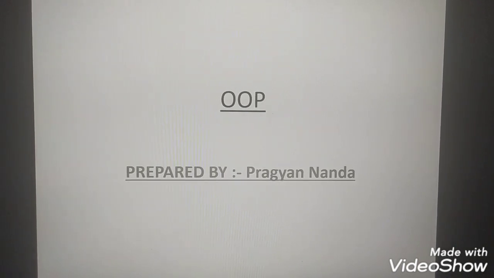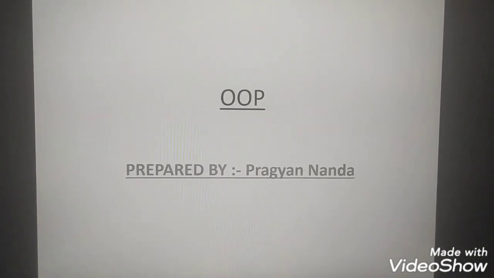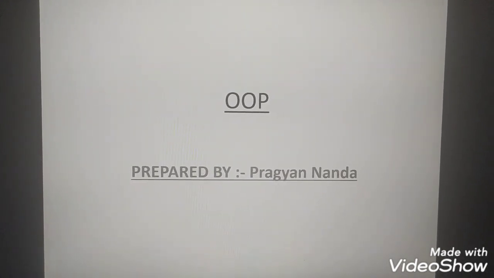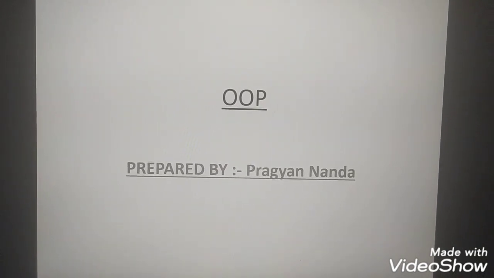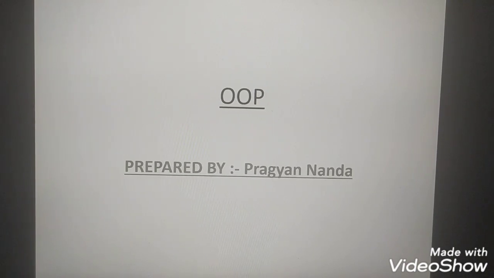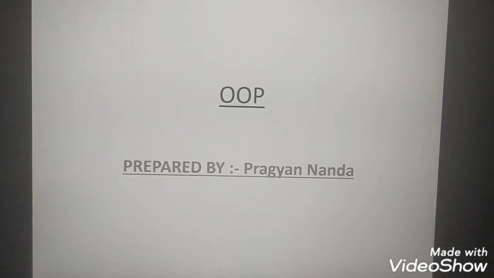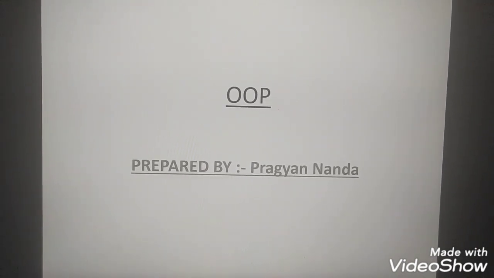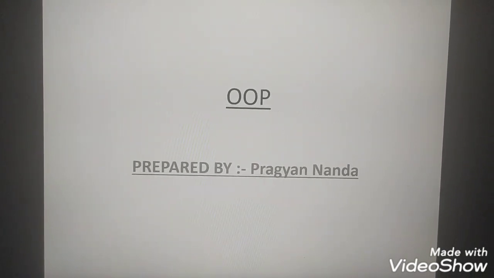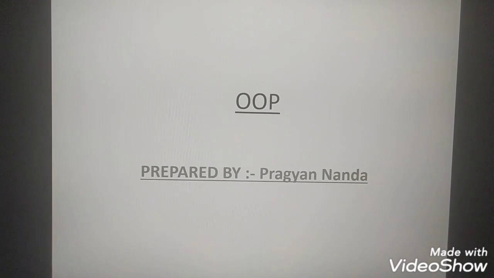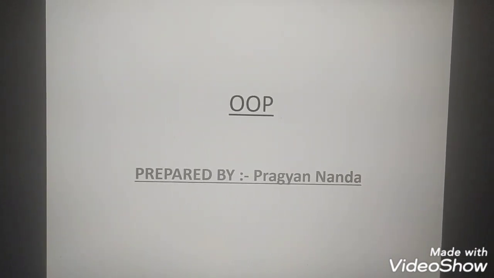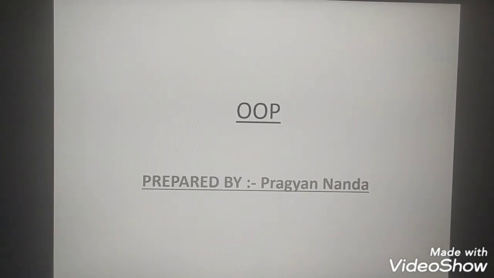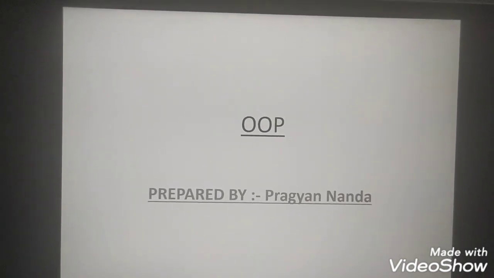A computer program is the set of instructions executed in a computer to do a specific task or to solve a problem. Okay. So for writing a program in the computer, you have to learn a certain language, that is, a programming language. There are so many computer programming languages, like C, C++, Java, Perl, Python, etc. So if you want to write a program in the computer, you have to learn a programming language. Now in your syllabus, you have to learn the Java programming language to write a program.